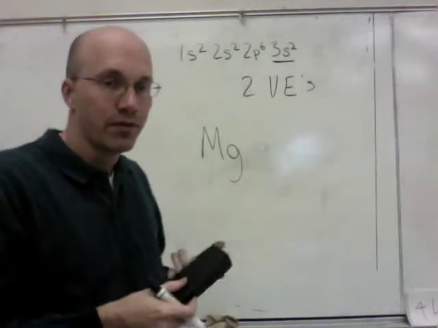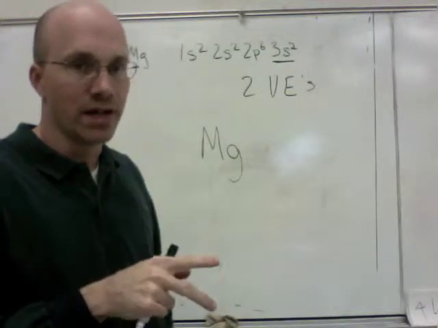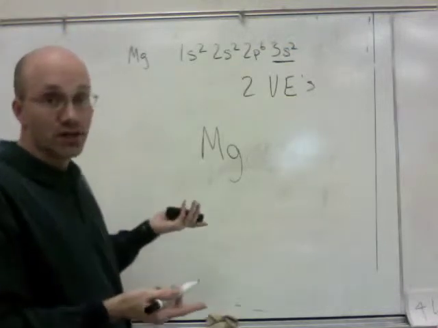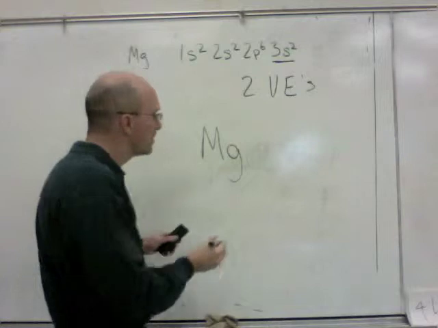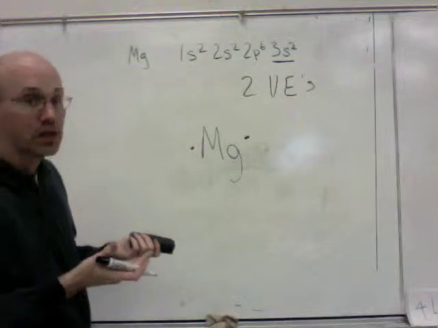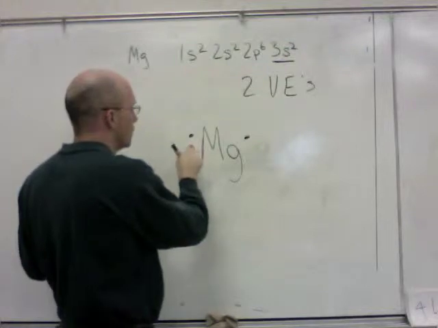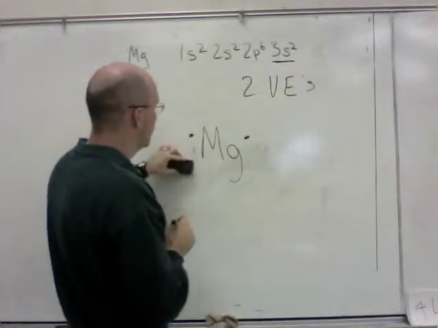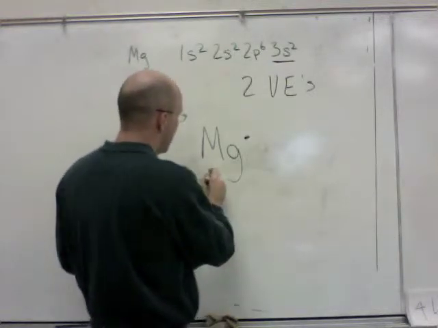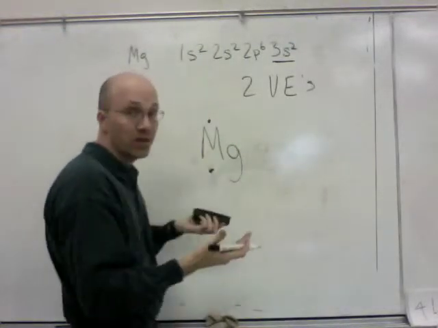The rule for where you put the dots is that before you ever put 2 dots on the same side, you make sure each side has at least 1 dot. There are several ways you can do it. In general, for 2 dots, you put 1 on one side and 1 on the other. You could have put this dot here. The difference is whether you're choosing the high location or the low location. So this right here would be acceptable. This would have been acceptable. This would have been acceptable.